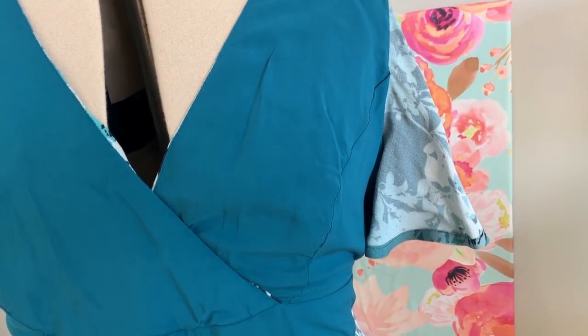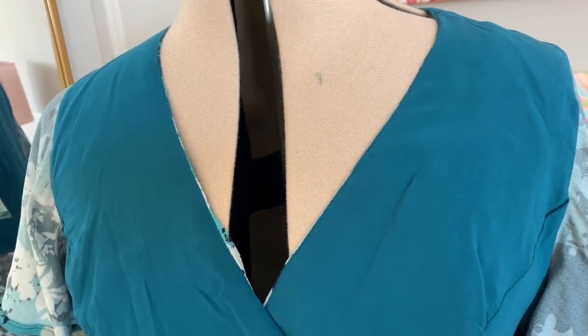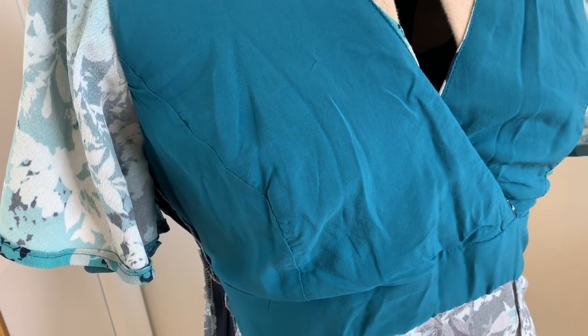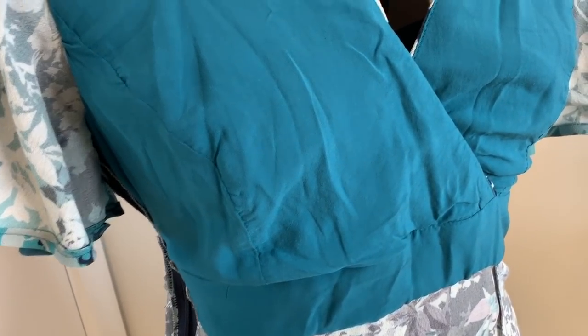I was able to abandon the pattern instructions to create a fully enclosed bodice lining. It's so much better than all of the exposed seams you get with the pattern instructions. It's easier to do than it looks. Here's how it goes. After sewing one bodice, including the waistband, in the main fabric, and then sewing a separate bodice, including the waistband, in the lining fabric, you sew them right sides together around the entire neckline. Now, to enclose the armsize seams, you have to do a little bit of fabric origami. Here's how you do it.